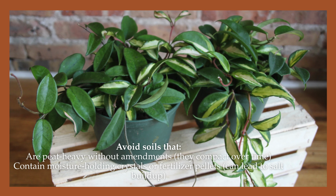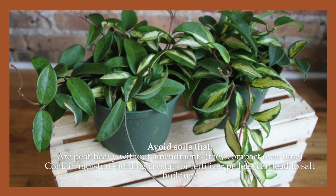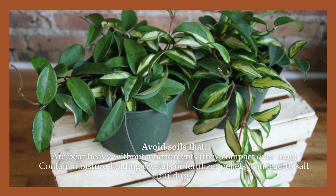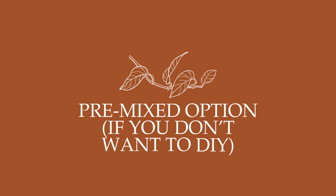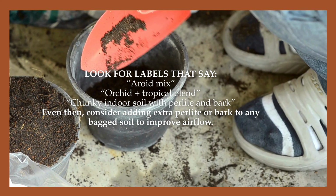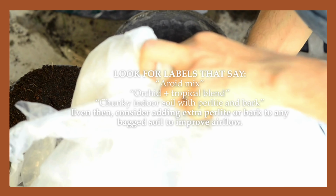Why not use pre-made succulent soil? While succulent or cactus mixes do drain quickly, they often lack the organic structure Hoyas still benefit from. Hoyas want air, yes, but also some moisture retention and microbial activity. If your soil holds water too long, your Hoya will suffer. If it drains too fast without holding any moisture, your Hoya will dry out and stall. The sweet spot?